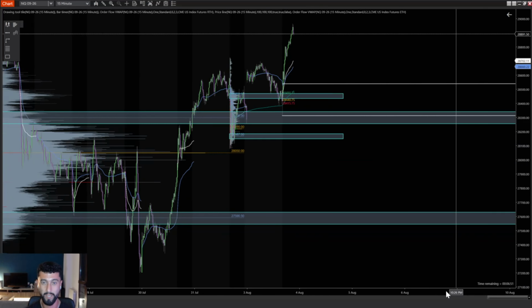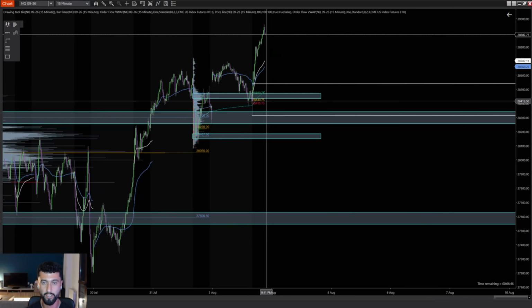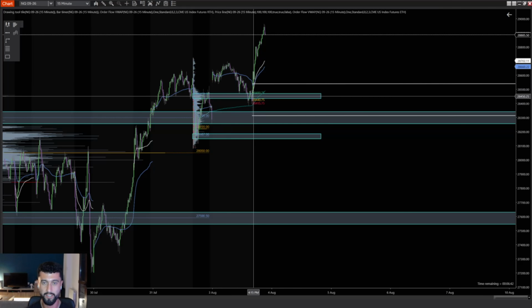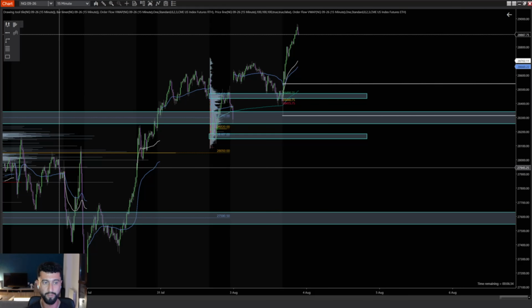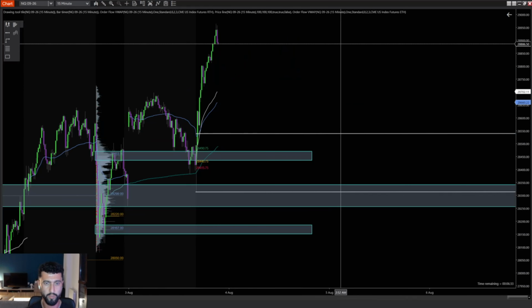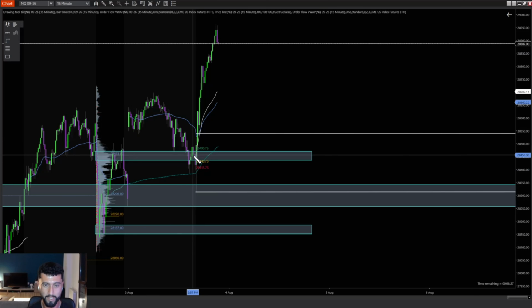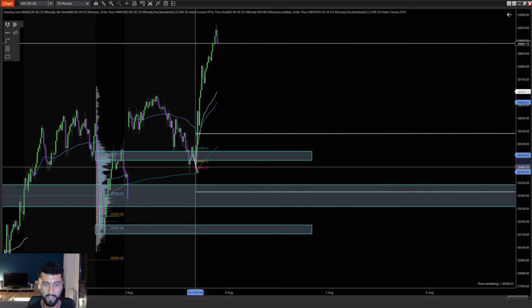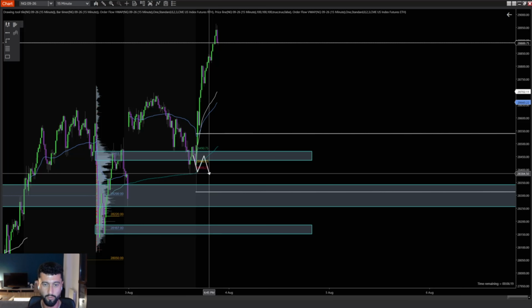Next, what I do is my main levels are always the previous day's value area high and the value area low. Again, New York opened right around the value area high, so my bias wasn't clear for the day apart from obviously being above the previous week's value area. So what I wanted to see really on this value area high was either price breaks strongly below the value area high from the previous New York session and then accepts these prices back inside a value, then a retest, and then a continuation to go short.